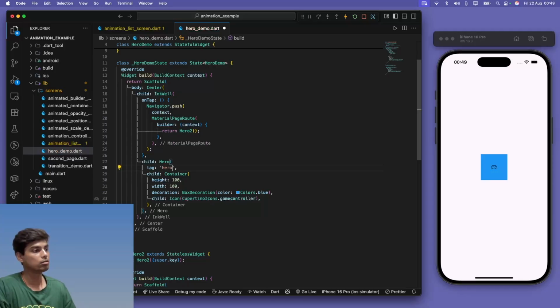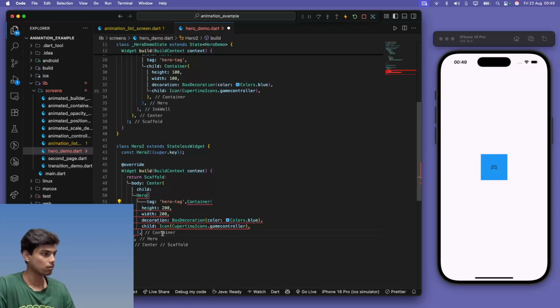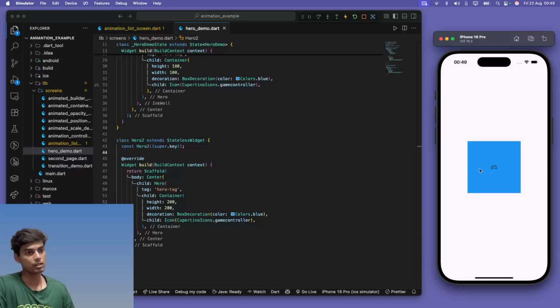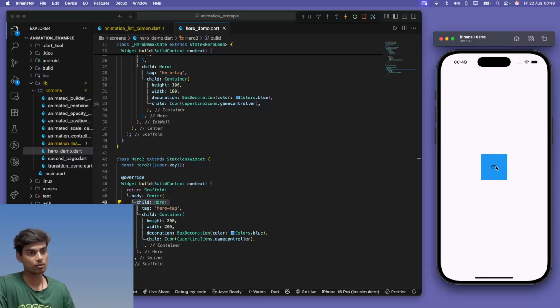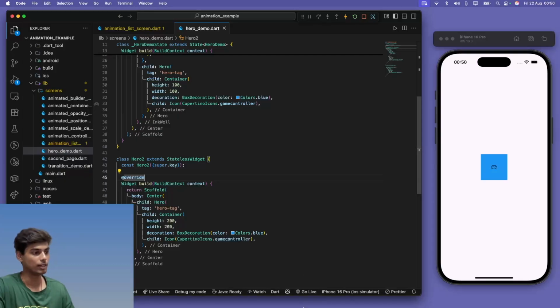You can call it hero tag. Now if you click on it, you see it looks like the same widget is flying, right? So this is how you create a hero animation.